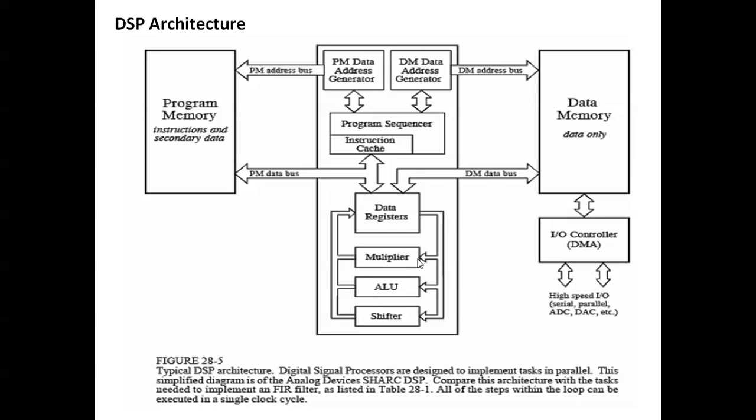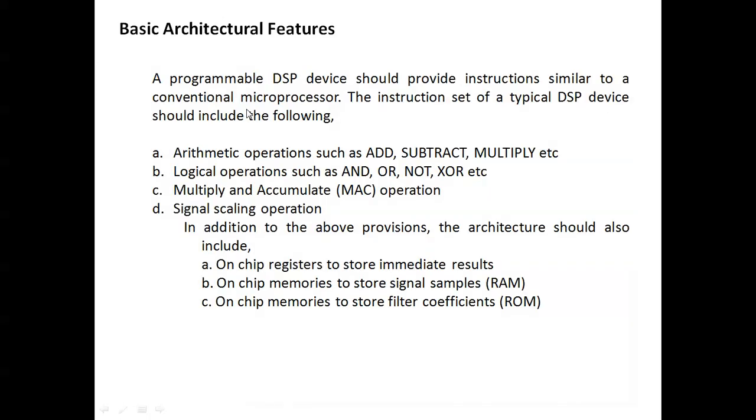Okay. So they have hold and acknowledgement signals like that. Then the input output control has all the serial ports and ADC, DAC, and serial and parallel high speed input output ports. Everything is connected with it here. So these are the contents and parts available in DSP architecture. And the next, basic architecture features, we will see in the next video. Thank you.